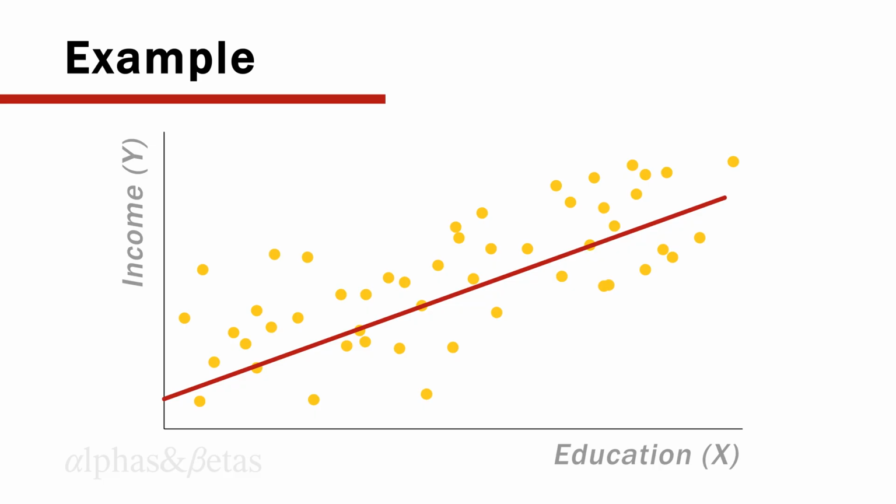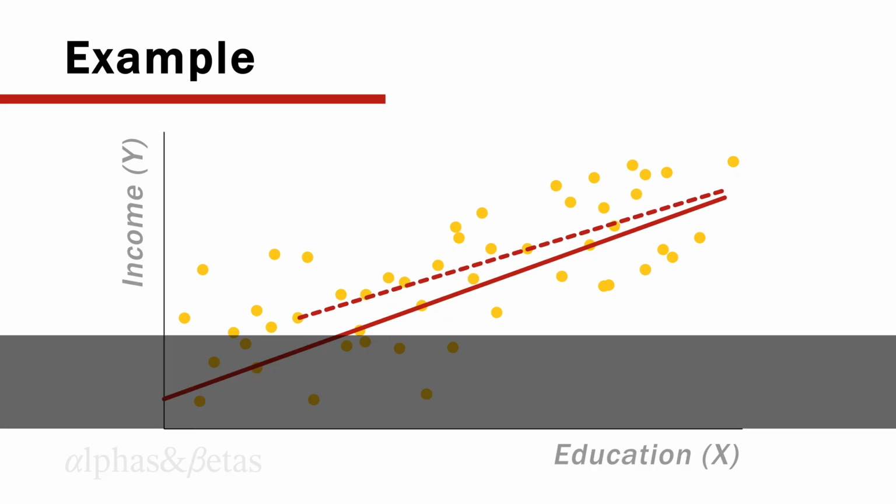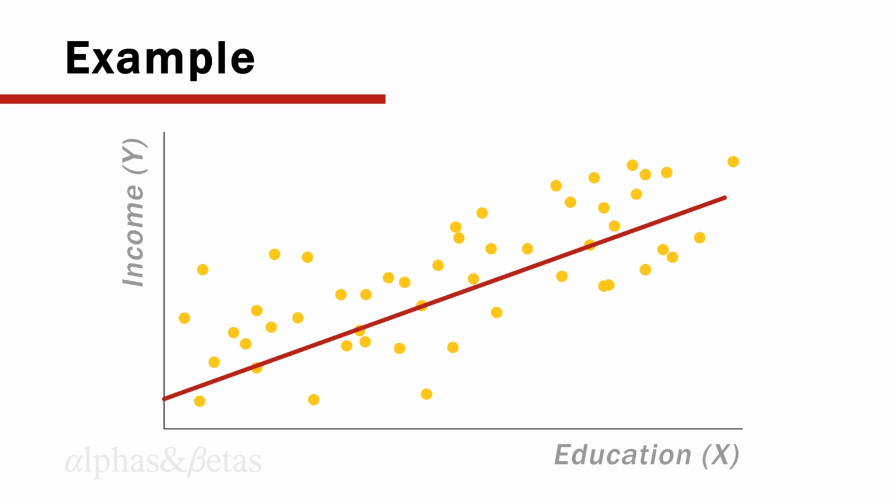In contrast, if we drop all the observations where y is less than $10,000, the fitted line shifts upward. In this subsample, the expected value of the error is not equal to 0 but is greater than 0, violating assumption 4-0, zero conditional mean. This results in biased estimators because the expectation of y conditional on x is not the same as the expectation of y conditional on x and y being greater than $10,000.